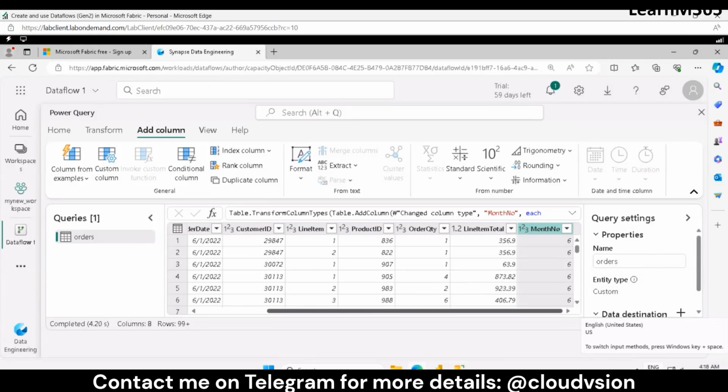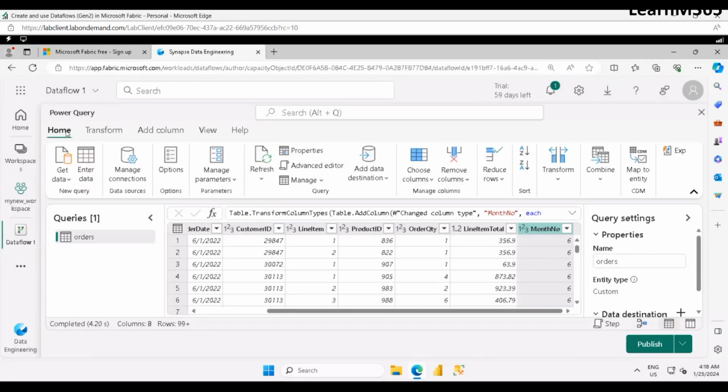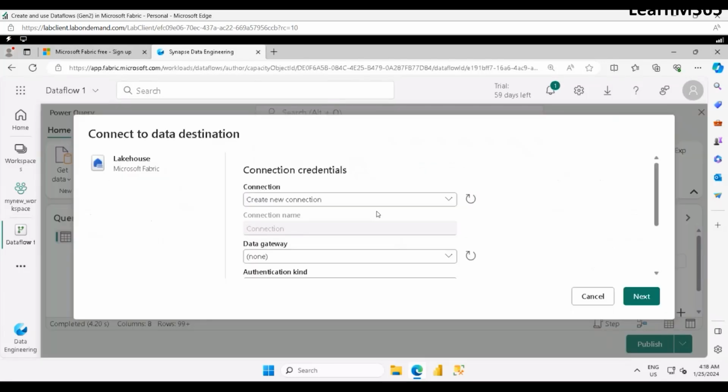Now we will add a data destination for the dataflow. So for that, we will go to the home page, and then we will select add destination. Okay, from the add data destination drop down, we will select lakehouse.